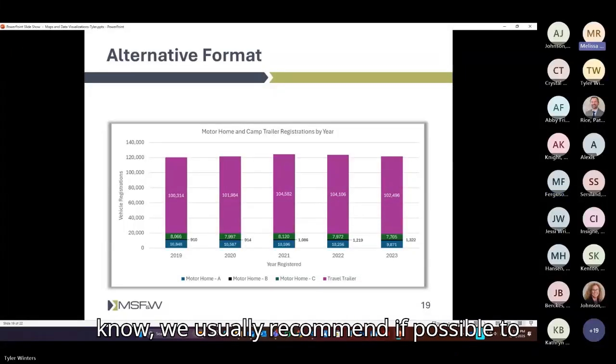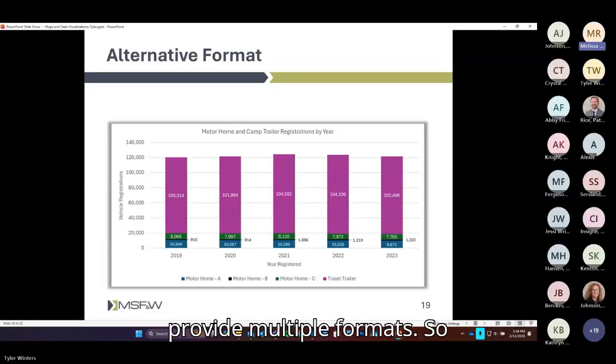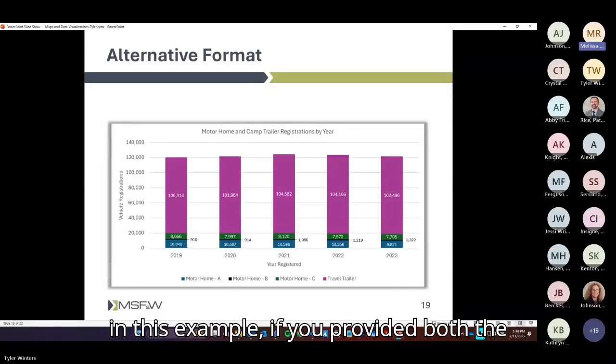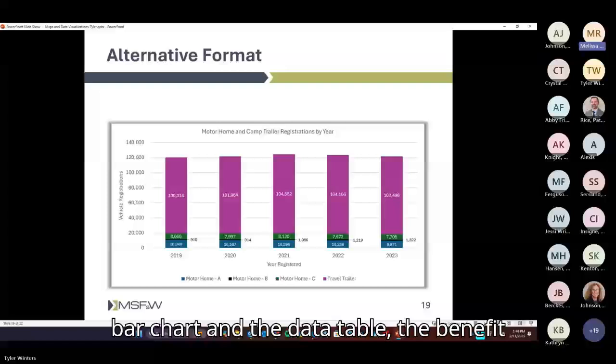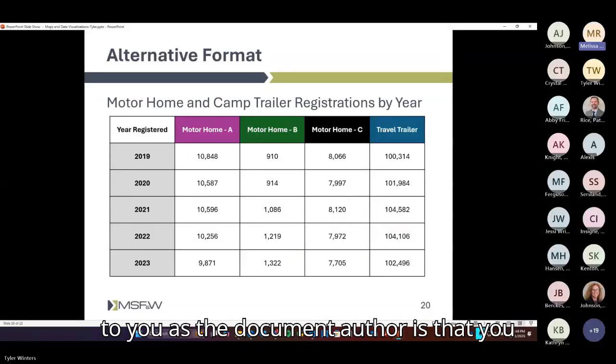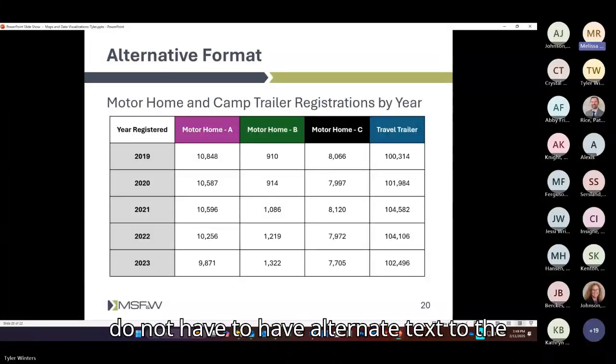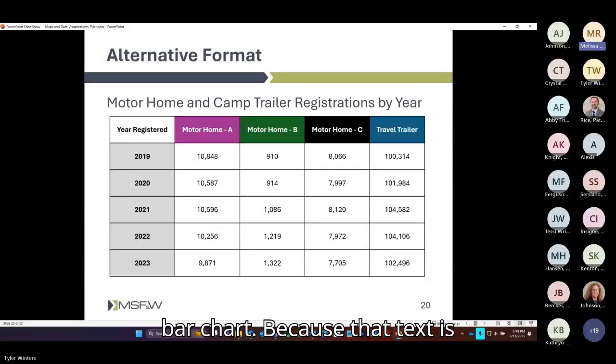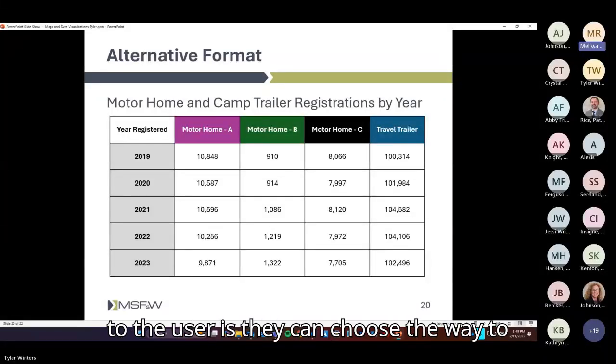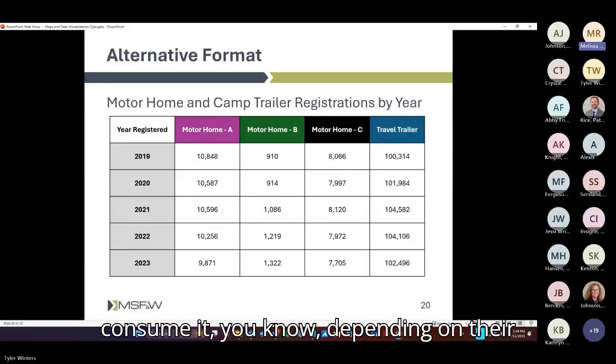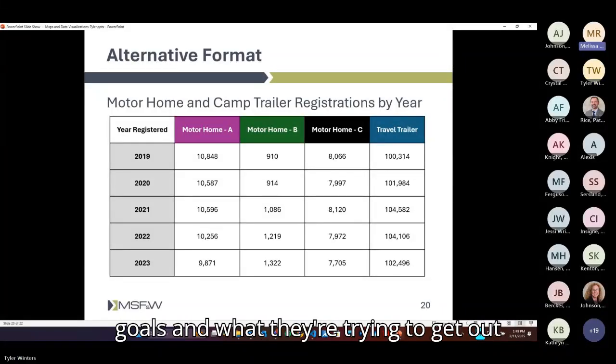And we usually recommend, if possible, to provide multiple formats. So in this example, if you provided both the bar chart and the data table, the benefit to you as the document author is that you do not have to have alternate text for the bar chart, because that text is there in an accessible, readable format via the data table. And then the benefit to the user is they can choose the way to consume it, depending on their goals and what they're trying to get out of the information.